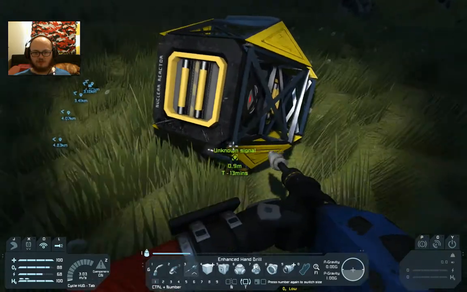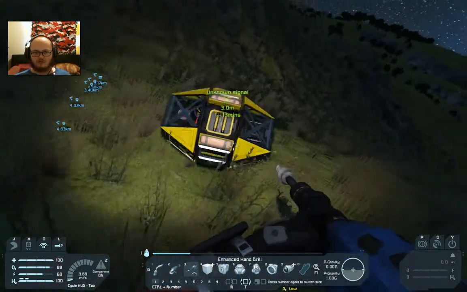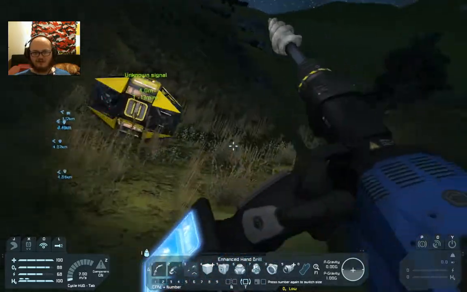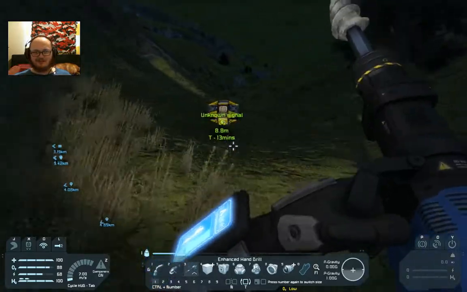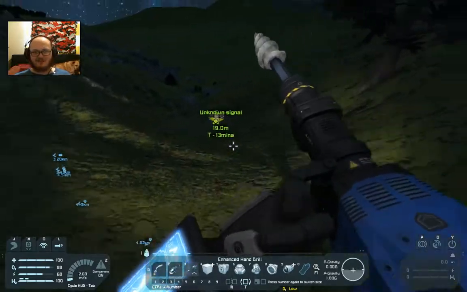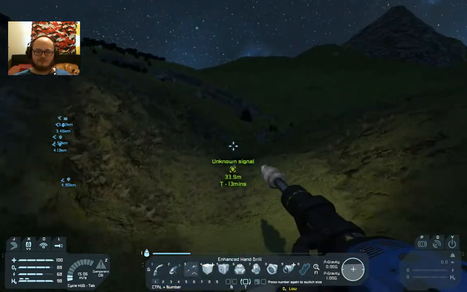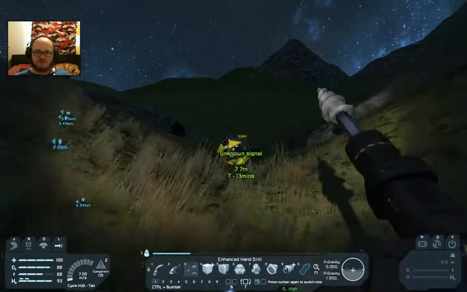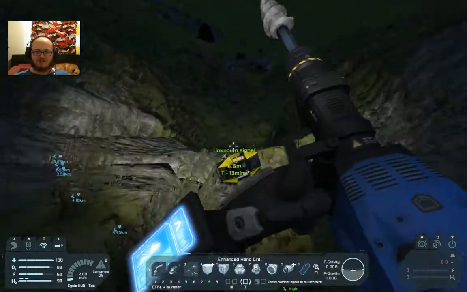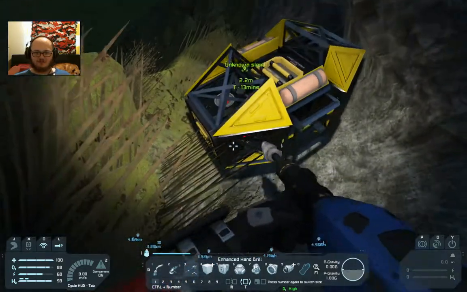I need to find the parachute hatch. Come back! No! What are you doing? No! Why do you do this to me? Stop. Stop in the name of rocks. Yeah, there you go.